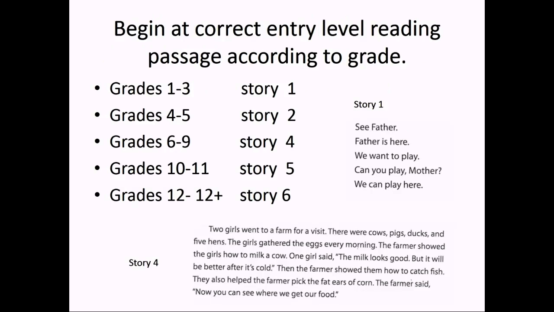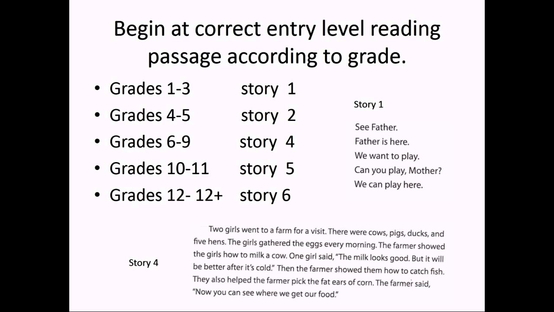One of the most important things to do at the beginning of the test is to make sure that you're using an entry level that's appropriate to the child's grade. The entry level means that you don't want children who are advanced readers to have to start with story number 1 and work their way up to story number 4, where they're starting to read more challenging information. If you have a child who's a 6th grader, then basically you start them with story number 4. So you can see the difference between the two stories.